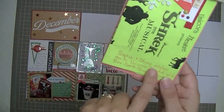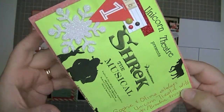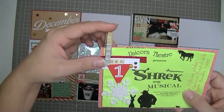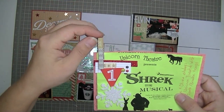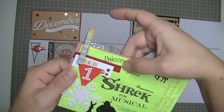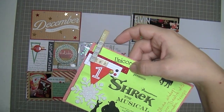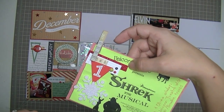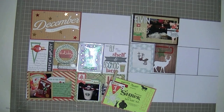green color. I did some journaling on the edge here, and I just did it in my red pen that we got in a Scraptastic kit a while ago. It was one of the bonuses for ordering a couple of kits in a row. And so I added this little clothespin. Oh, I can't remember who makes these clothespins now, but it came in the kit. And then I layered a piece of the glitter tape, which it's hard to get the backing off of. And sometimes if I can't get it, I just run my ATG or whatever glue I'm using across it to glue it down. So if you're really finding it difficult to tear the backing, hang on.